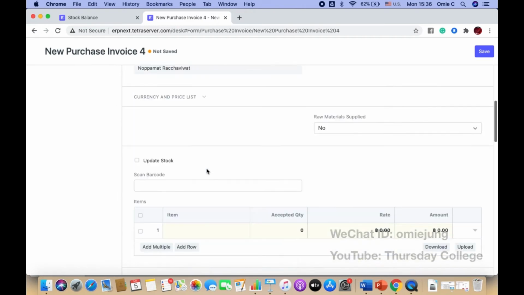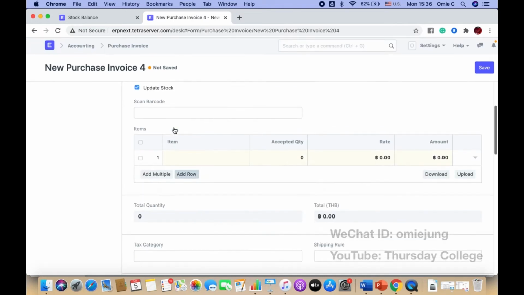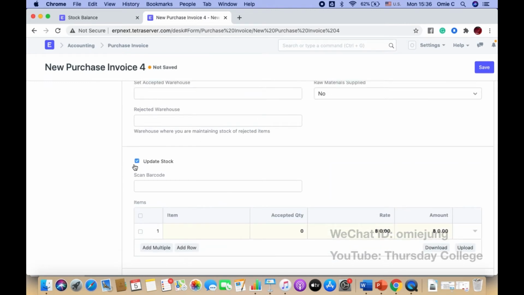Put the stuff. So what you need to do is update the stock too, because when you return it, you actually make the product out. But there's a rare case that someone accepts the product in, and the product didn't come in right, just like the case I showed you last time: the product you ordered for 20 but only 10 came. Sometimes you accept 20 and later on you find out it is 10, so sometimes you didn't need to update stock.